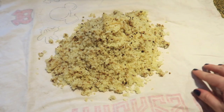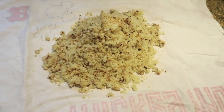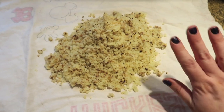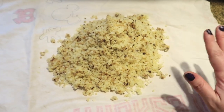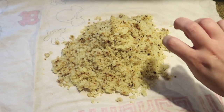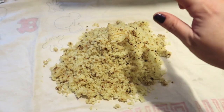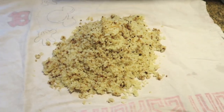The cauliflower is all nice and softened. Now I've poured it out onto this dish towel — this is like a thin tea towel, that's kind of what you want. I'm gonna let it cool down so that it's easier to handle. I'm basically gonna wrap it in the dish towel and twist and twist and twist to get as much water out of this as possible. It's still steaming so I'm gonna wait for it to cool down a little bit.